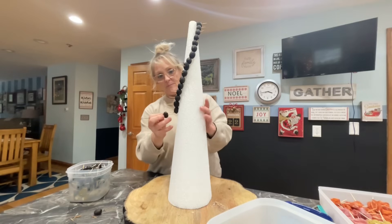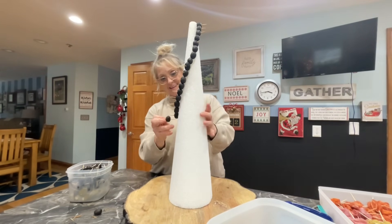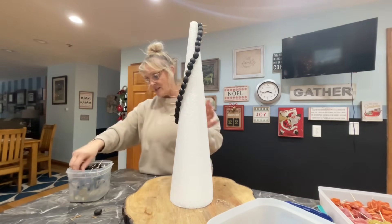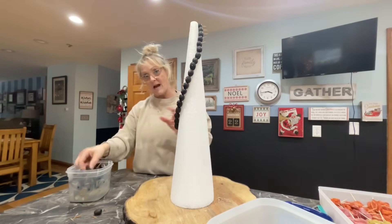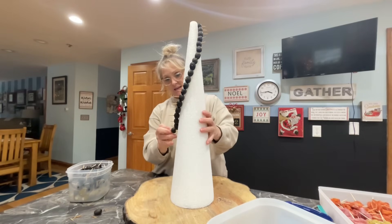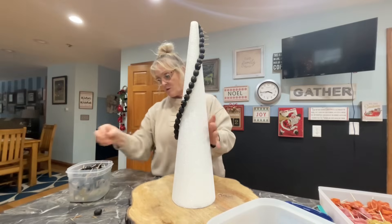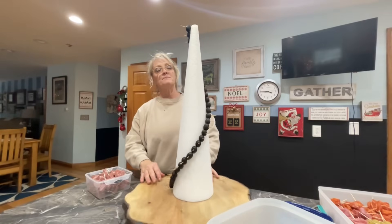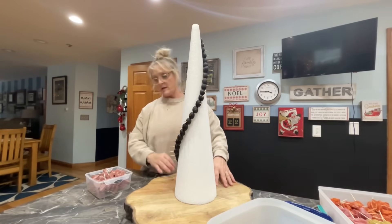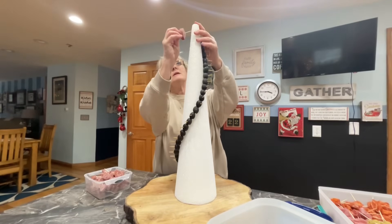As I get to the bottom it is a little easier to do. Then you'll just do the next thing. I actually have two more trees — if I have time I'm going to do a smaller one. Now we're going to start back over at the top and we're going to do meat — just start putting the meat on here.